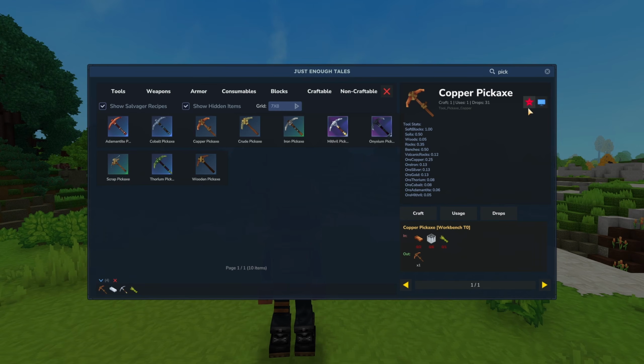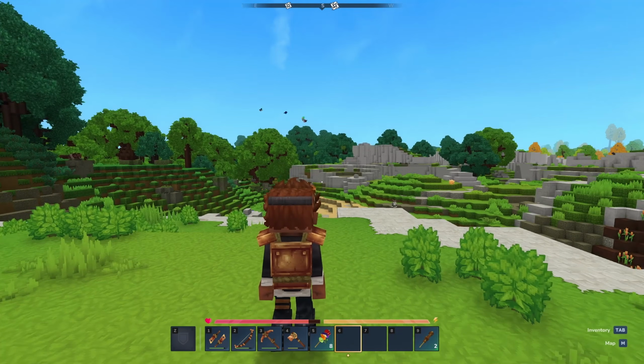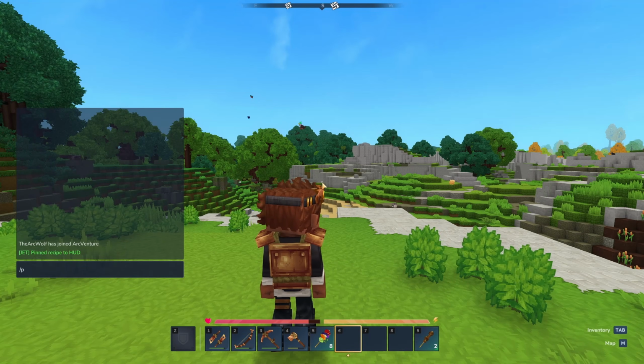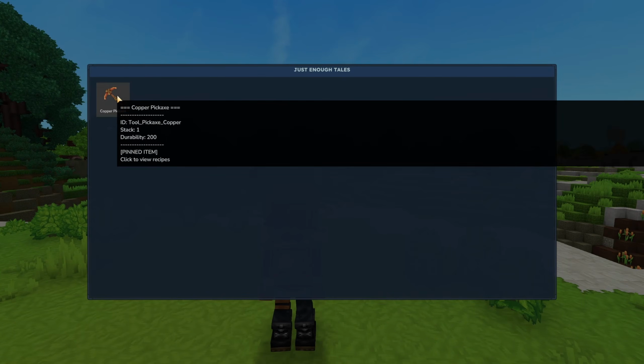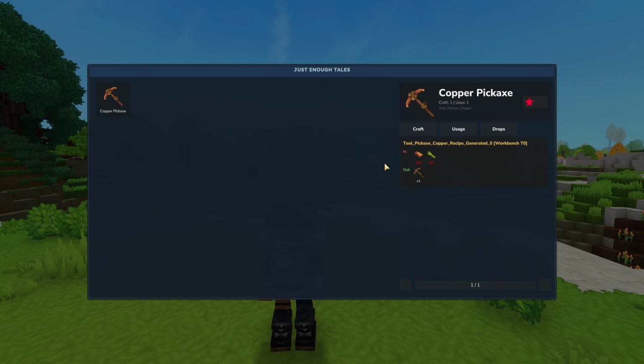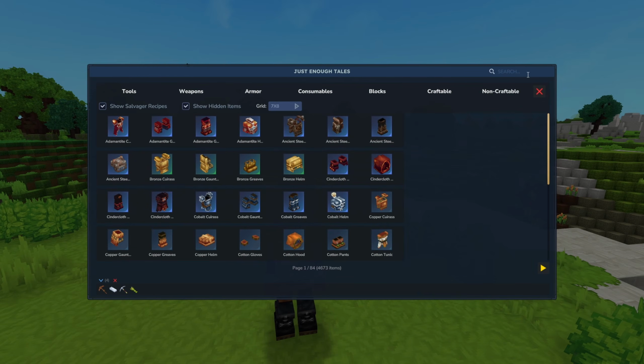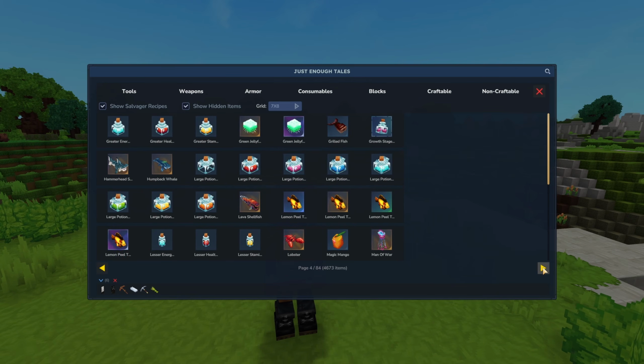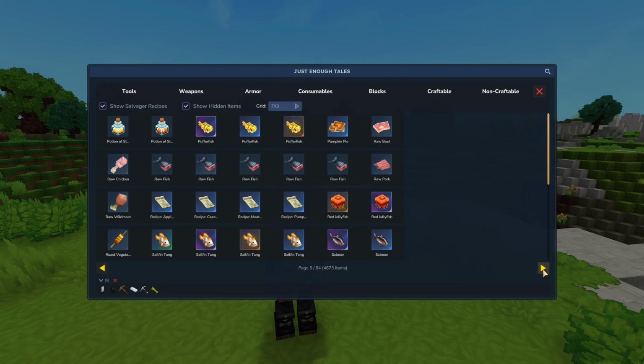I mentioned pinning. The way you access what you've pinned is, instead of \J, you can type \P, and I'll show you what you've pinned for quick reference. You can also search by mods. Well, you can search by mods, but I can't seem to get it to work at the moment, but doing @ and then common will just show you vanilla items. You, of course, can page through to look at all the different items if you so choose, if you don't know what you're looking for.